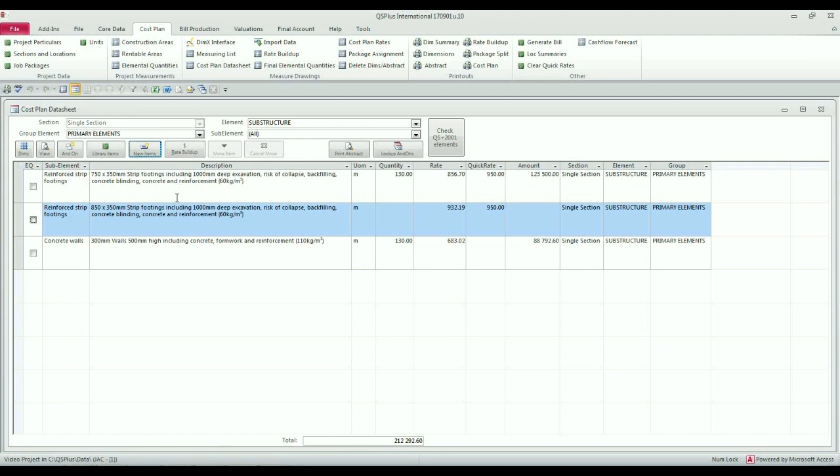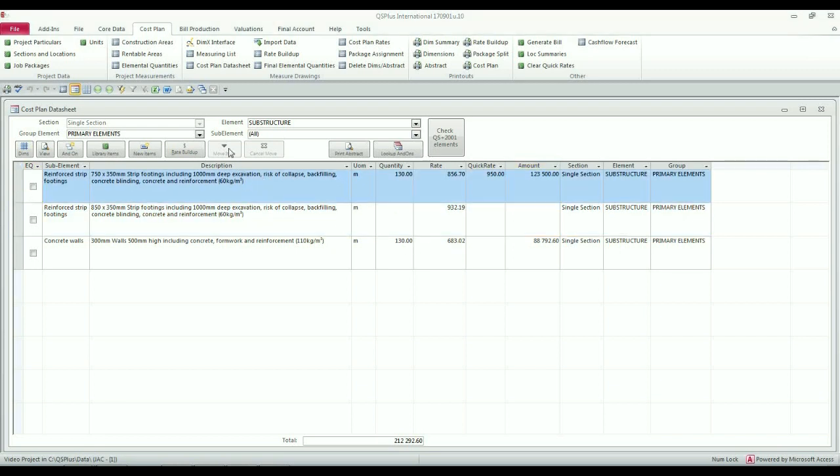And when we come back to the cost plan datasheet window, you'll see the new item listed there. Okay, you'll see the new rate, which changed as a result of that changed width. And of course I had a quick rate, so it's remembered the quick rate. If I didn't want to use it, I could simply delete it like that.